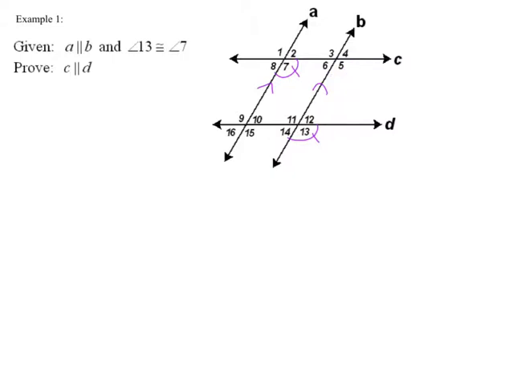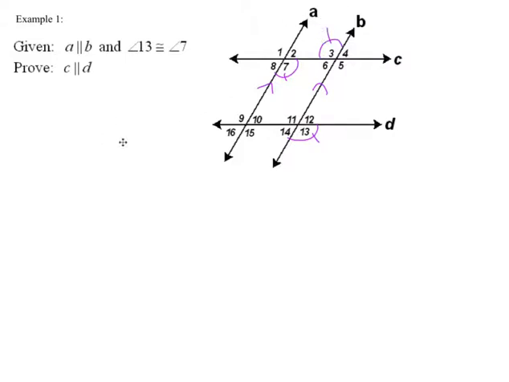I want to show you a couple ways so you can see, is that I can look and notice that angle 7 is congruent to angle 3 because I have parallel lines and these are alternate interior angles. Then I notice angle 3 and angle 13 are alternate exterior angles, and they have to be congruent because I knew that angle 7 was congruent to angle 13. So then I'd be able to prove that lines C and D are parallel. So again, lots of ways to do it. These are just two options.